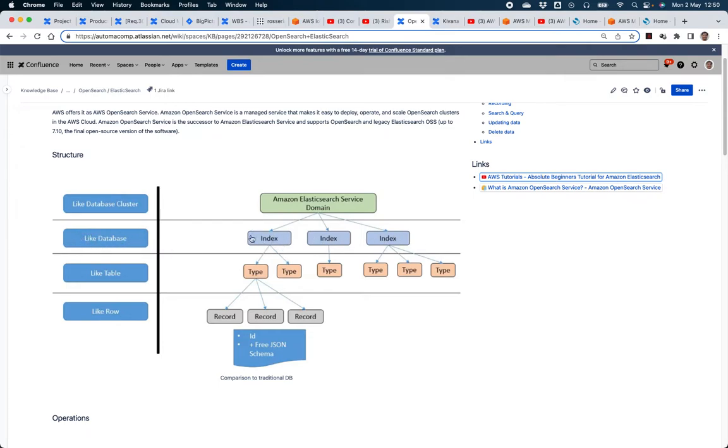Don't be confused by the word index, because in former databases, an index was like the key where you index a database, but it's not that here. Each index is like a database, and there you would have types, and each type would be like a table in that database. Then you have rows that are the records, and you store them in JSON format. It's a non-SQL database.